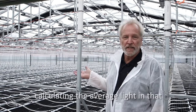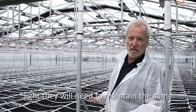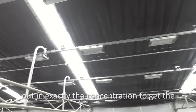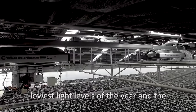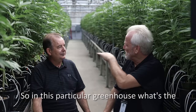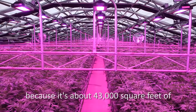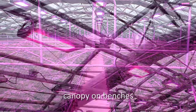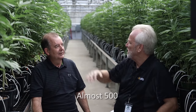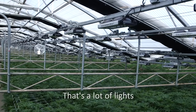In a greenhouse situation, first we calculate the average light level for that particular part of the country, then calculate how much supplemental light is needed to maintain consistent light levels across the year. The light plan spaces the lights out precisely to achieve the right concentration, especially calculating for the lowest light levels of the year. In this particular greenhouse — 52,500 square feet, roughly an acre of canopy at about 43,000 square feet on benches — we've done supplemental lighting to reach almost 500 µmoles. That translated to 2,250 lights.